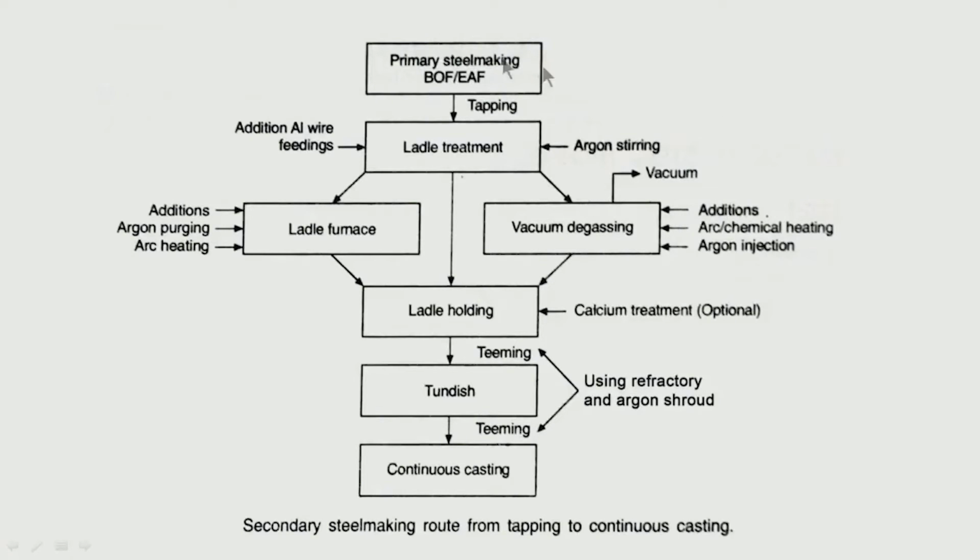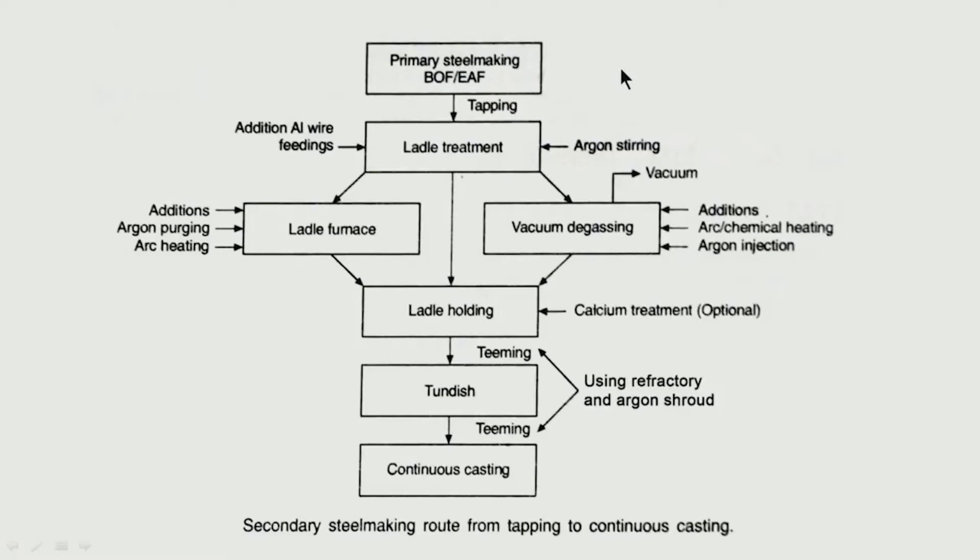Now what is happening? From here we are tapping liquid steel to the ladle. This is the ladle which will be used for secondary refining. So from the primary steel making furnace, BOF or EAF or induction furnace, we are tapping liquid steel in the ladle. I have mentioned we have to be careful about the slag carried over. Slag from primary furnaces should not be allowed to come during tapping. There is a possibility of slag coming towards the end of the tapping because of funnel formation, I have mentioned.